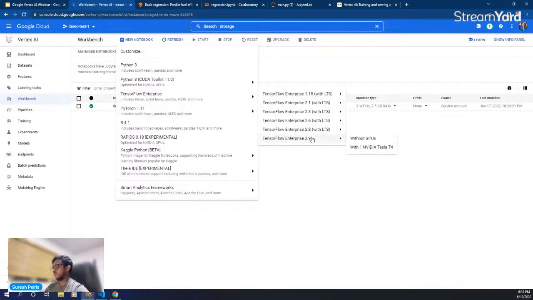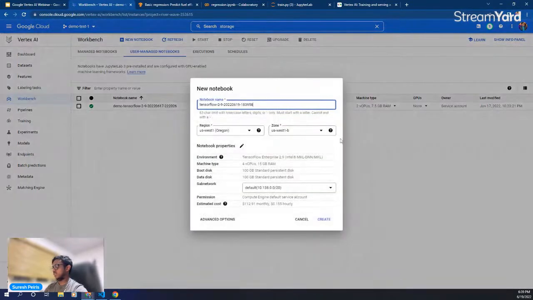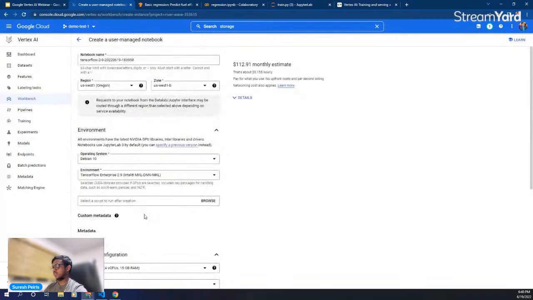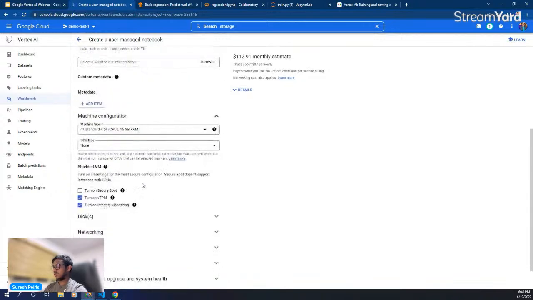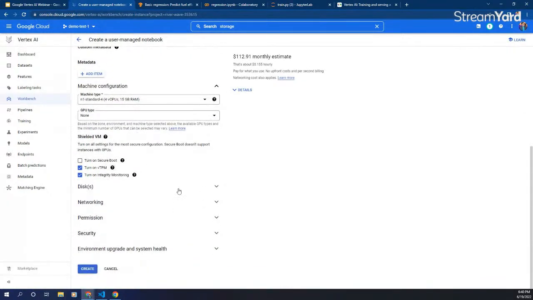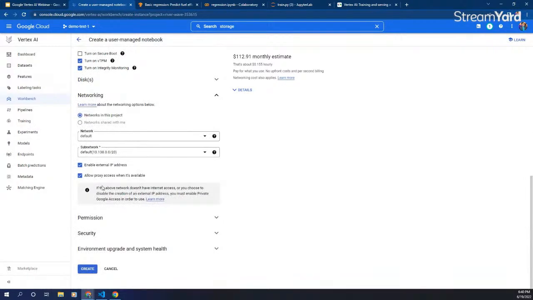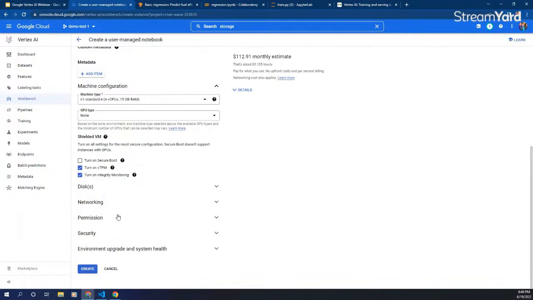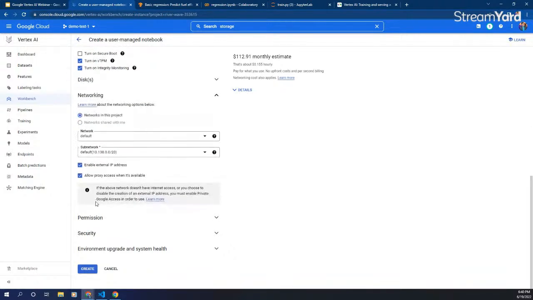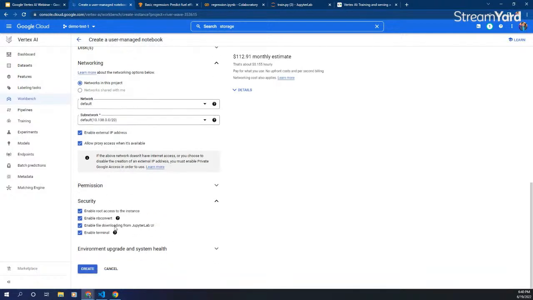So I'll create a new notebook and show you how. You can choose whatever TensorFlow version you want to use. I'm creating one without GPUs. You can give it a name over here. It's actually a TensorFlow notebook I'm creating, and you can customize the machine by clicking on the advanced options. As you can see, all the machine configurations are given. Also, when compared to the managed notebooks, you will be given access to the networking section. So you can even set up your own private or public IP. You can assign a static IP to your own notebook, and all security roles are given.